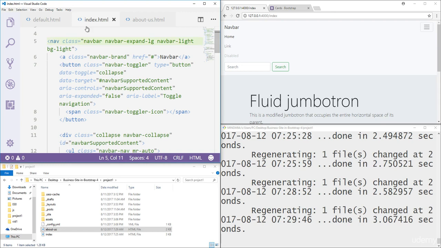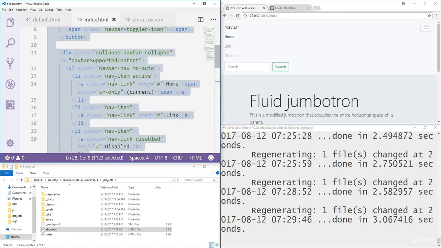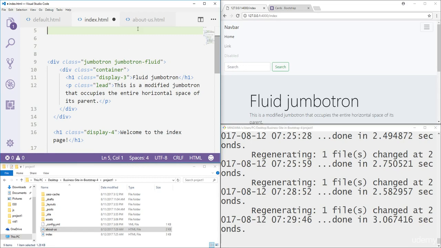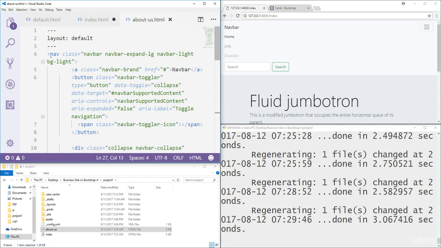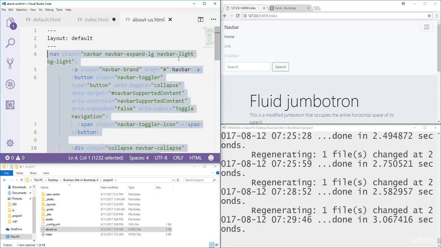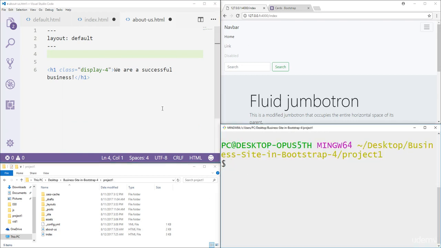So first, in the index.html, I'm going to delete the Navbar. And the reason I'm going to delete it is because this is the old version of the Navbar, because we've already updated it in the About Us page. So I'm going to cut the nav from the About Us page, and I'm going to add it to the _includes folder. So now I can make the folder that's going to hold my includes, such as the Navbar.